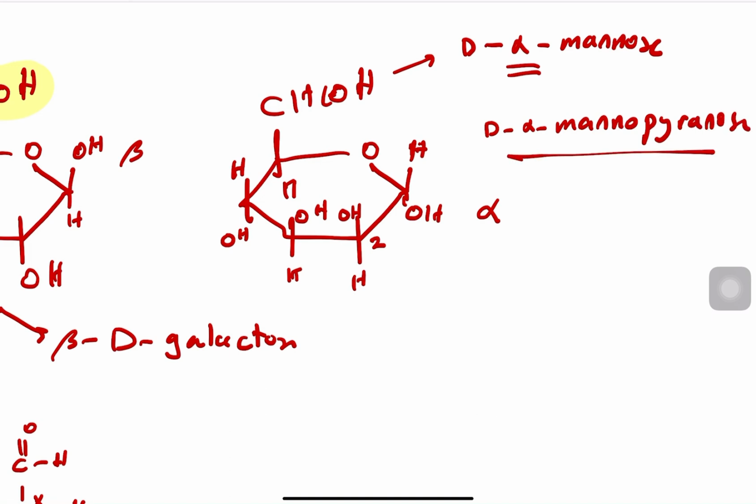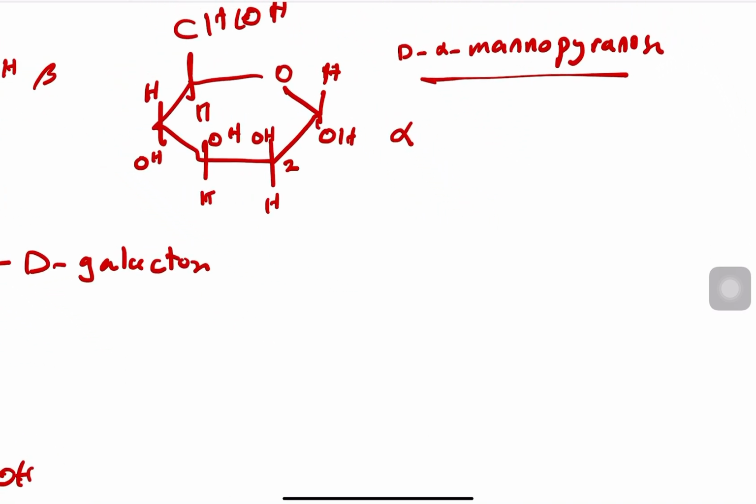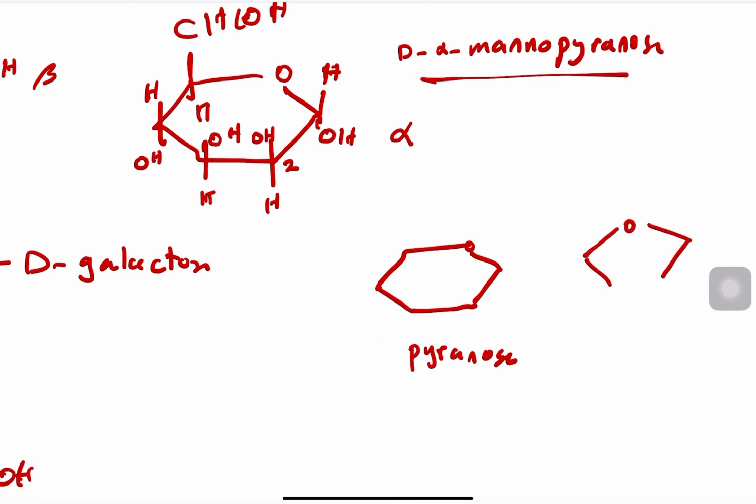It shows it is a pyranose because we have two shapes of structure in sugars. If we have this structure, it is a pyranose. If we have this structure, it is a furanose. Usually for fructose we have a furanose, and with the glucose family we have a pyranose. Also with ribose we have a furanose, excuse me. And the relation between these two monosaccharides in the cyclic form is the glycosidic bond.